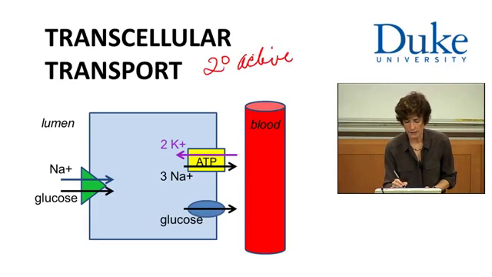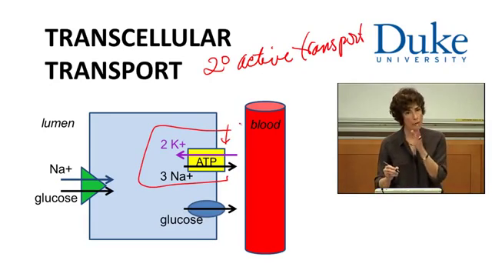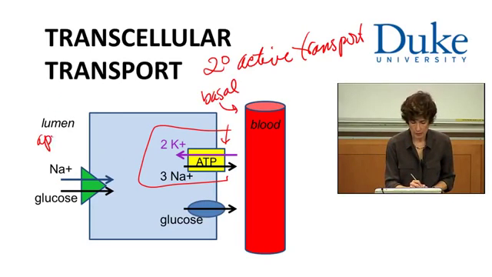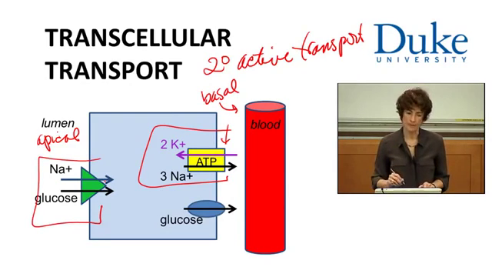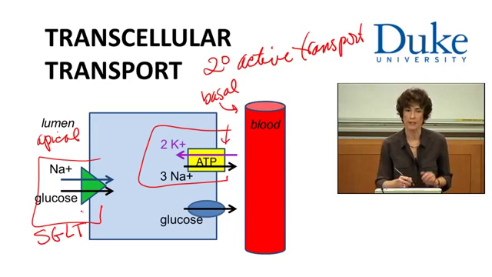So secondary active transport requires an ATPase pump on one surface of the cell, usually the basal surface, the side that's facing the bloodstream. And then on the lumen, or the apical surface of the cell, we have a cotransporter, and that's what's shown here. This happens to be the sodium glucose cotransporter that we talked about already. In the gastrointestinal tract, it's known as the SGLT, or the sodium glucose transporter.